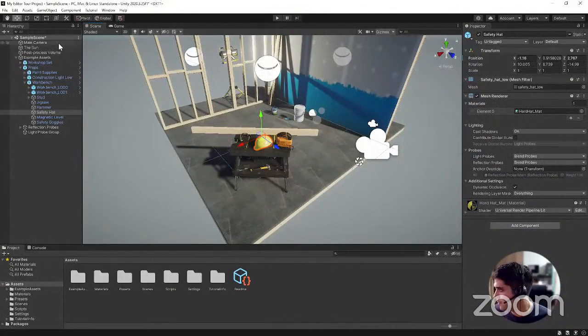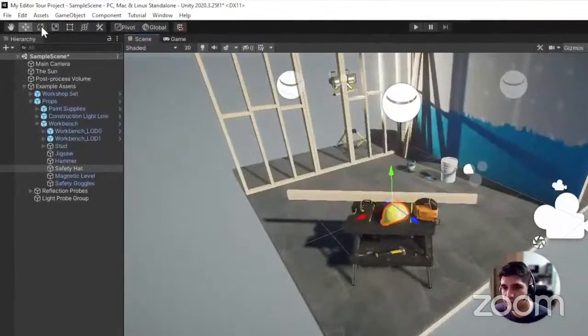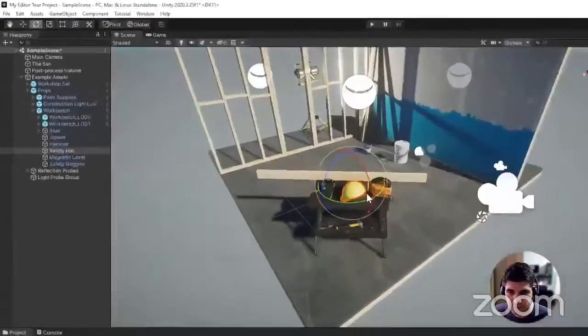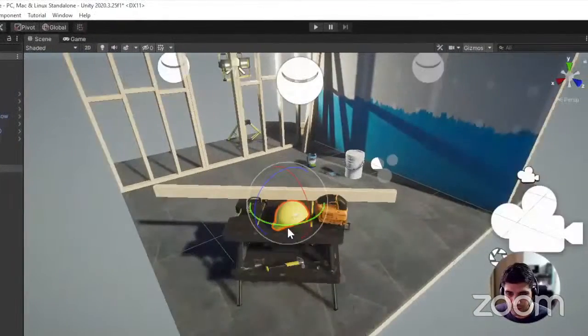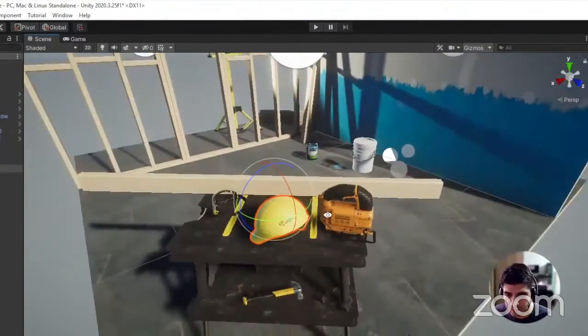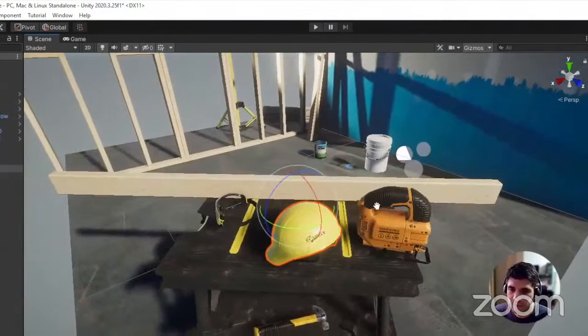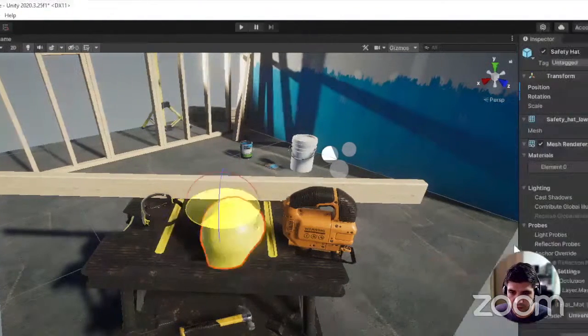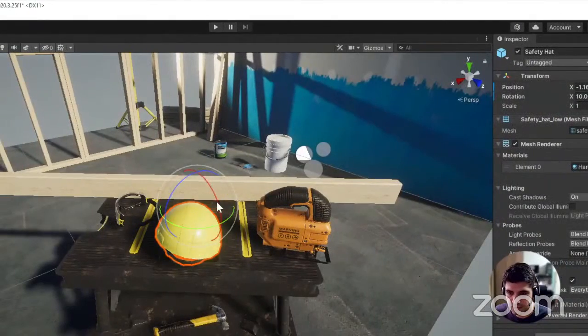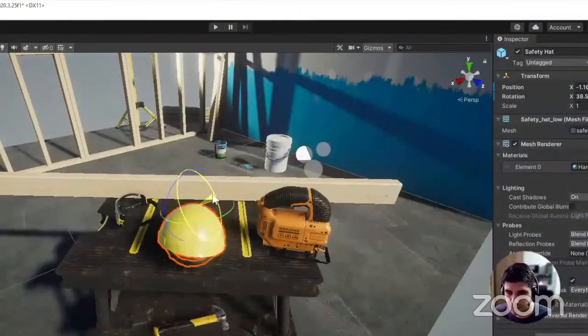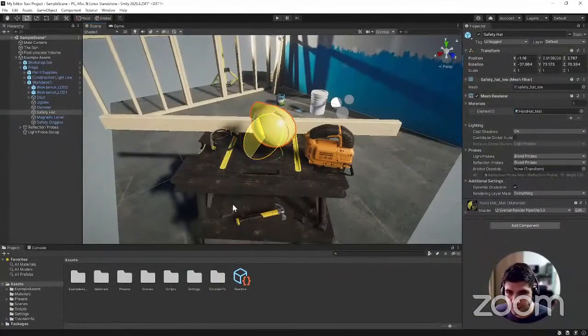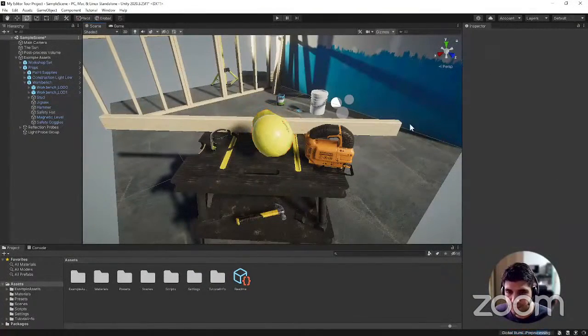Then the next thing I'm going to show you is the rotate tool. You can see the gizmos change when the rotate tool is engaged on the selected object, which is still the helmet. What you can see here is that we have 3 different circles, also color-coded, to represent the different axes I can rotate an object around. I can rotate this object around this axis, or this axis, or this axis. So that's how it works.